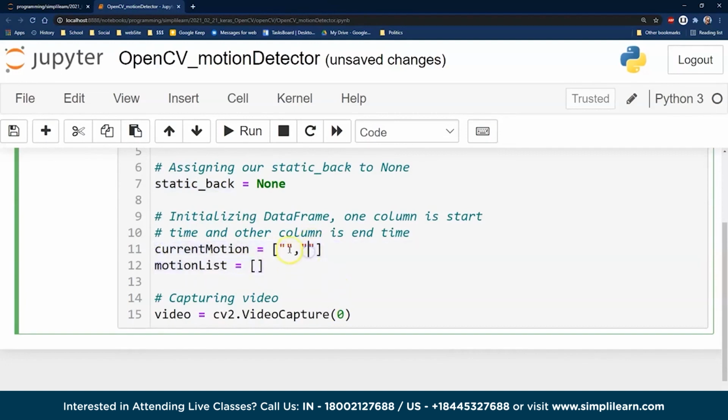What current_motion is going to have is a start time and an end time. That's when it detects a motion going on. And then the motion_list is just going to keep tagging those on. So we have a new one and an ending one. Now we're looking at a lot of code here. So the first piece of code that I really want to draw your attention to is this one right here. cv2.VideoCapture.